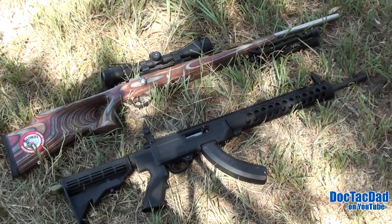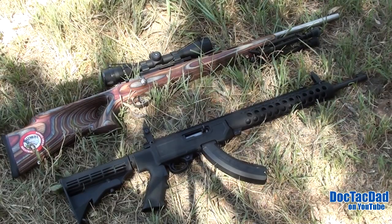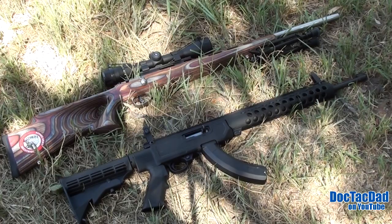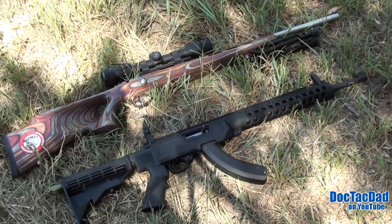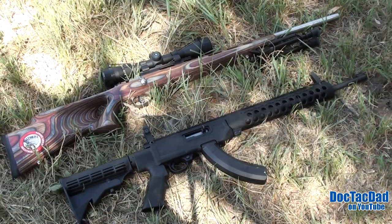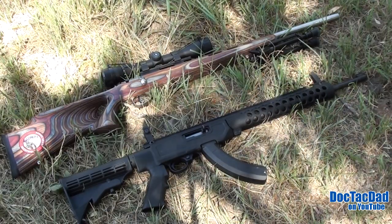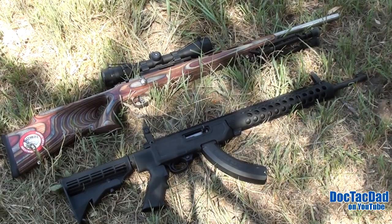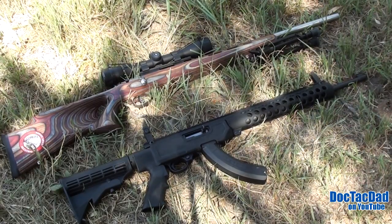But the bolt action, because I do a lot of hunting, the bolt action to me is an invaluable tool. That precision, power factor, I don't know where it can be replaced. So to me, the bolt action is an invaluable tool. But anyway, let me know what you guys would choose. Be honest with yourself and honest with the discussion. I think it'd be really cool to hear what you guys have to say.